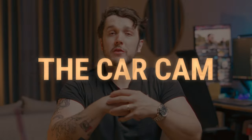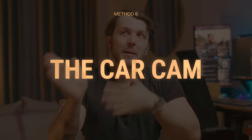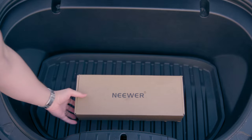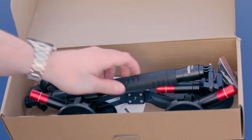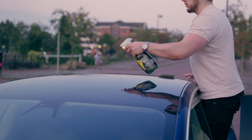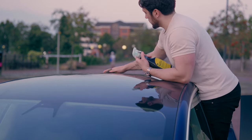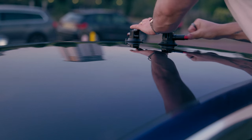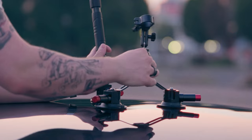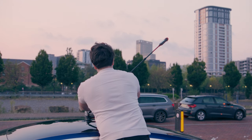Shot number 6, the car cam. Now this is basically the GTA third person style shot, but with your car. Now to do this, you need a very specific mount that attaches to your car. Insta360 and Newer both make a 3 suction cup mount that lets you mount your Insta360 to your car. Now I have the Newer one because it's cheaper and it works the same, and it includes the invisible selfie stick. The beauty of this is that you can mount it anywhere on your car.